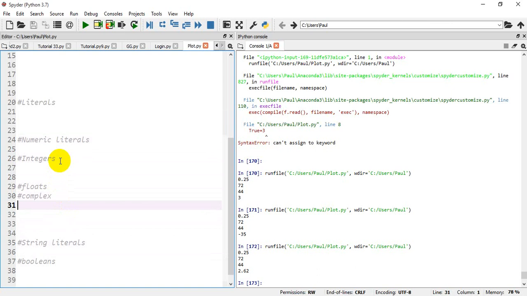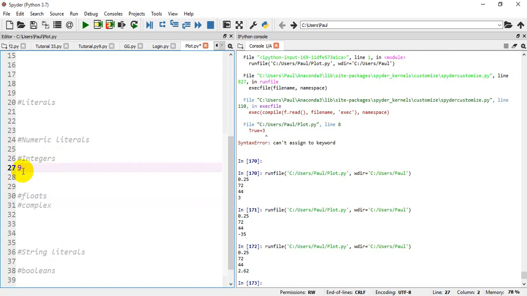So if I'm talking about integer literals, I can have something like 9. If I type 9, this is an integer literal. If I type minus 9, it is also an integer literal. Integers are numbers ranging from negative infinity to positive infinity. They're just a set of real numbers. So that's just the literal for integers. What if I want to consider floats? The last time I told you that a float is something like this. If I have 7.7, that's a float.